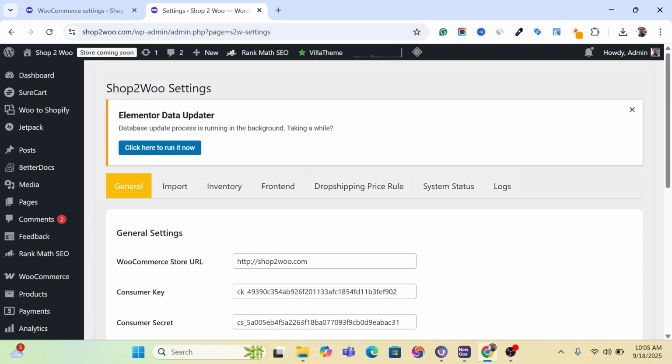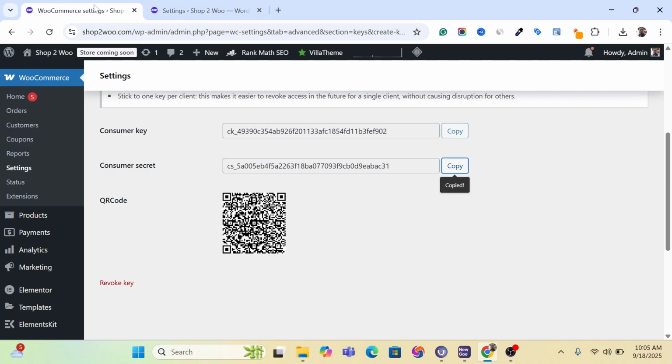In the next video, I'm going to show you exactly how you can export all your products from Shopify as a JSON file for you to upload it to your WordPress website. You can import like 500 products, depending on how many products are inside your store. With this particular Shop2woo plugin, you can do it without any problem. It's going to import all your products from Shopify to WooCommerce.